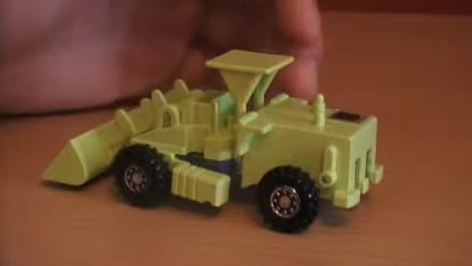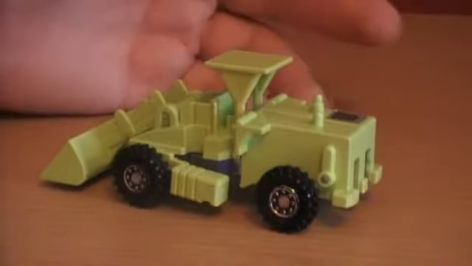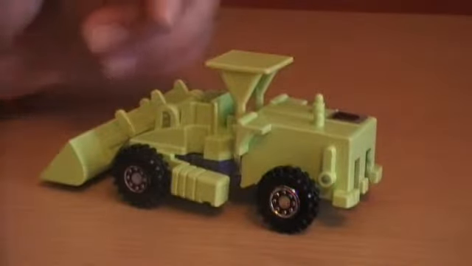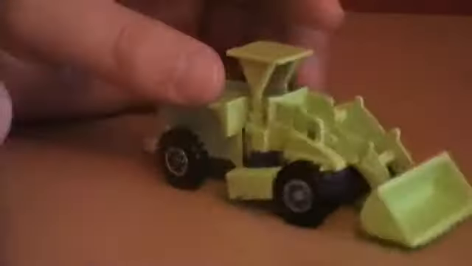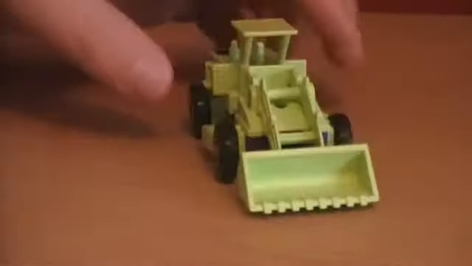Everybody knows that Scrapper is the leader of the Constructicons, and sadly enough, he's the leader, but he's not the main part of the robot. He is sadly a foot. He's very nice. He is like a bulldozer, but a lifting type bulldozer-like thing. I don't know my construction vehicles, but he is very, very nice.